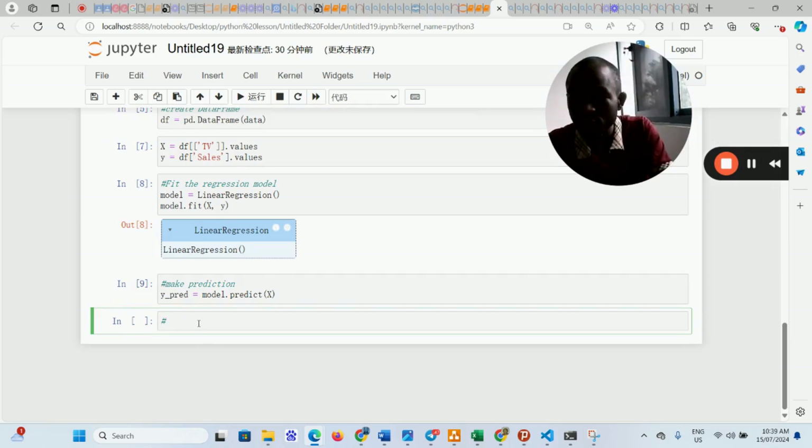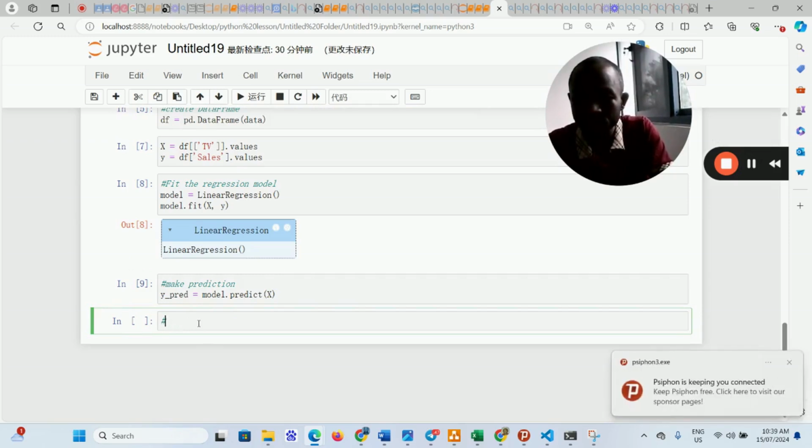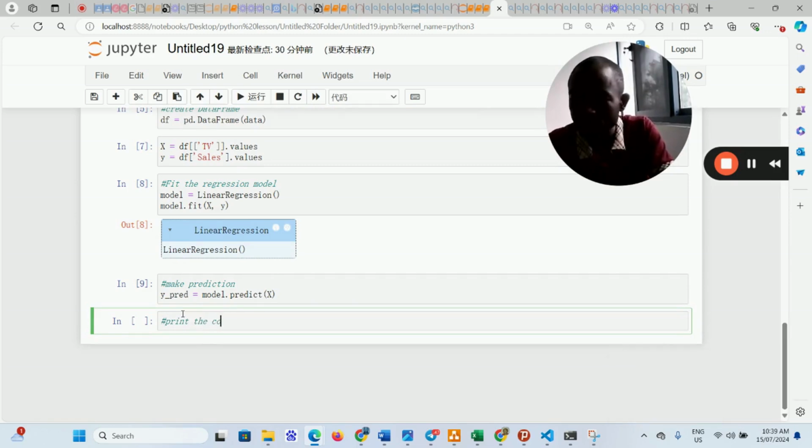The next step, we have to print the coefficient.